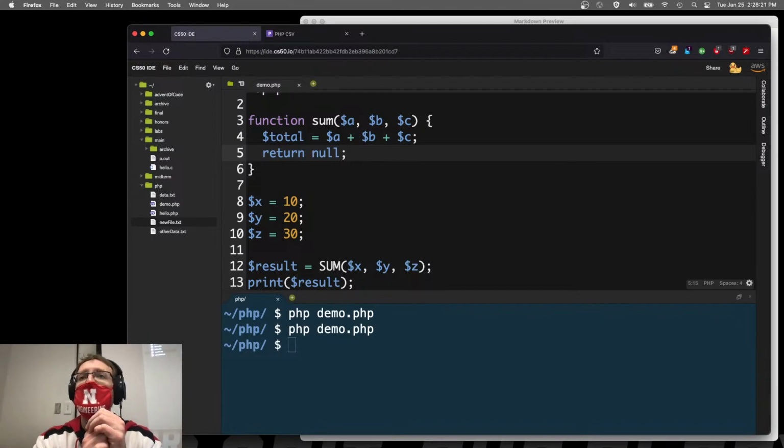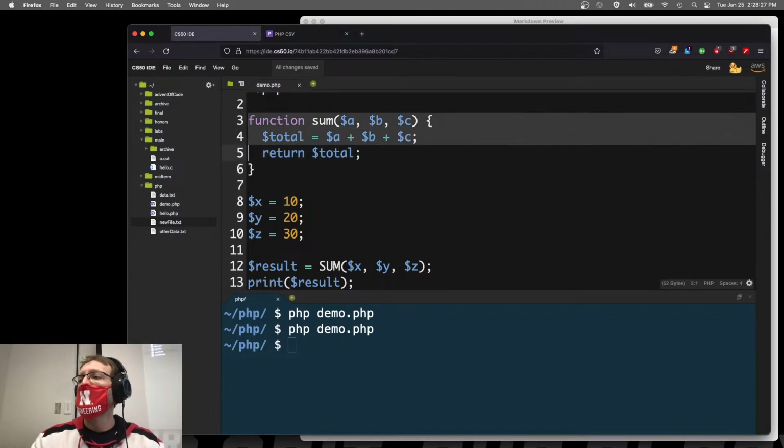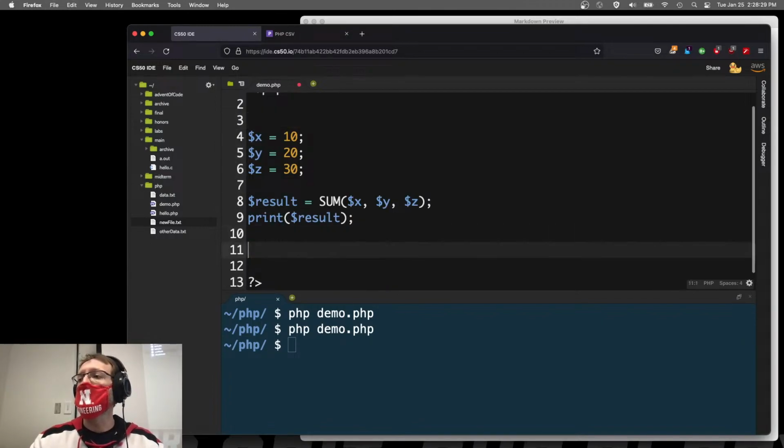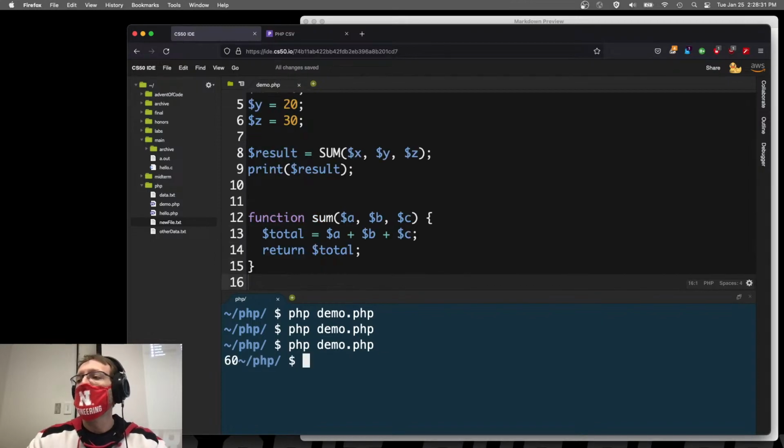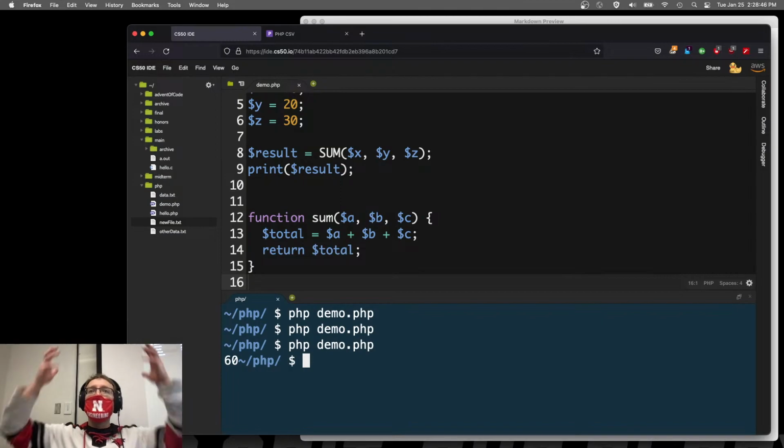Question? So in PHP, is the scope of the function visible to the rest of the program? Yes. So the question was, what's the scope? It works perfectly fine even if it's declared after. The reason is that the interpreter goes through a couple passes. The first pass identifies all the functions, and it does what's called hoisting. It hoists them up to whatever scope they were declared in.